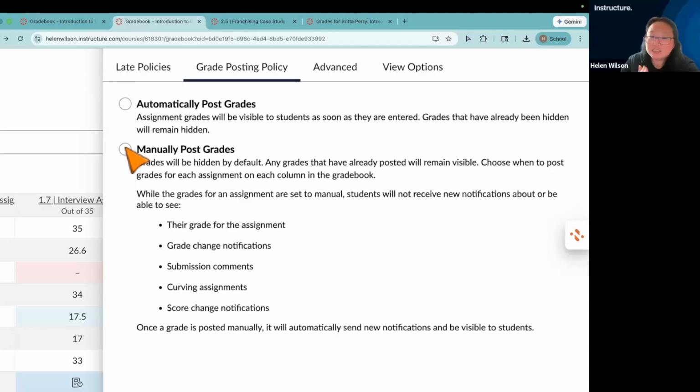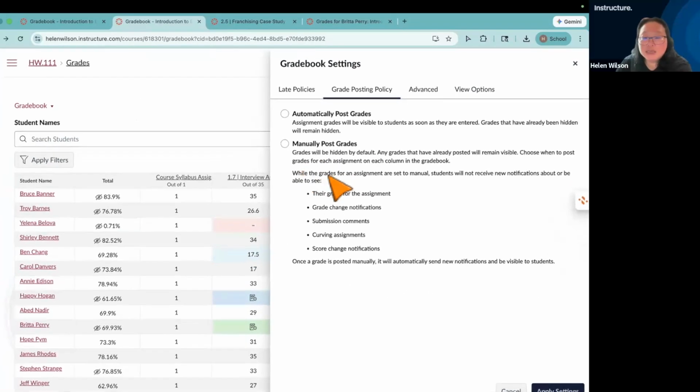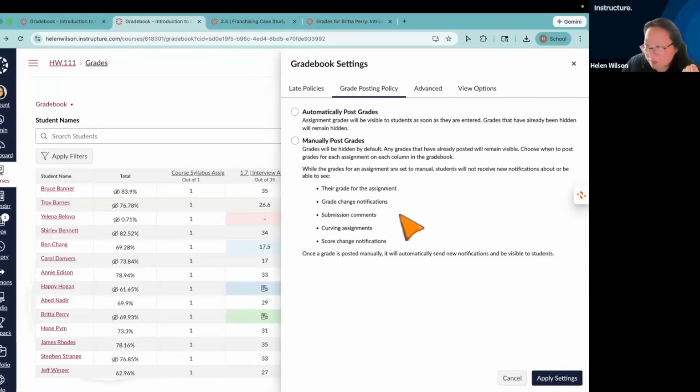Set that expectation for the students that your grades will be hidden by default until I let you know what your grade is. So they won't find out in Canvas until you post it. So this means grade is hidden, rubric comments are hidden, grade change notifications are hidden, all the things are hidden.